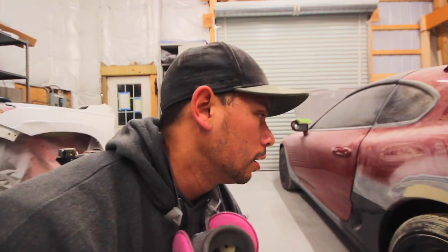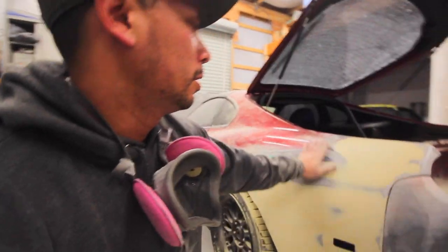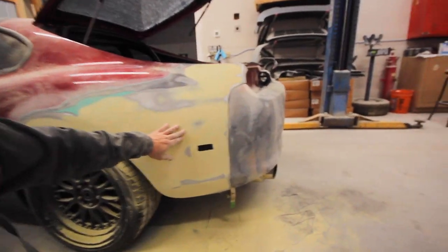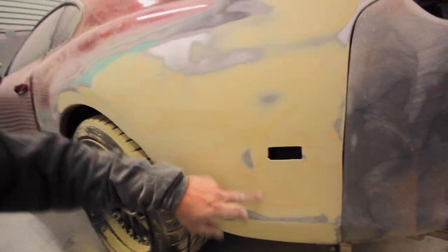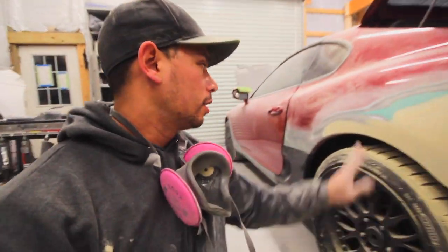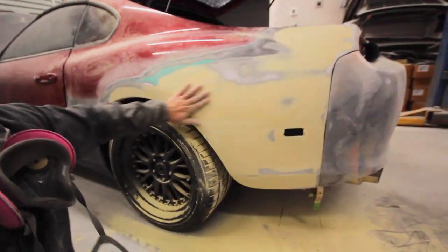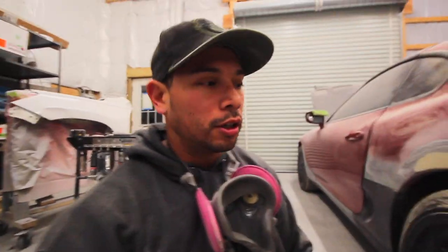So we got a couple coats of mud on there. I did two, just because the first coat I felt like I needed a little bit more to really blend it in. And as you can see, you can see where I kind of sanded through it to get to it.